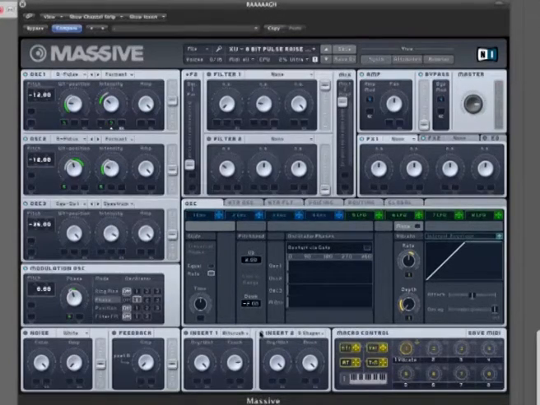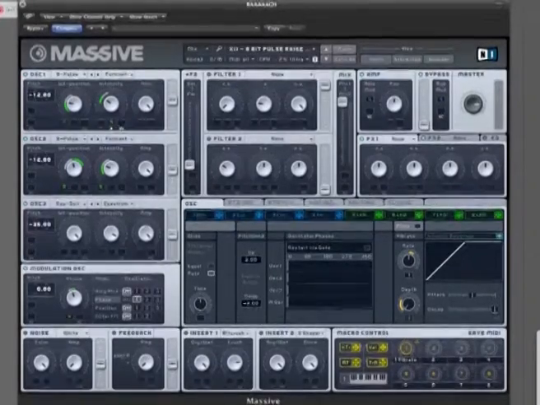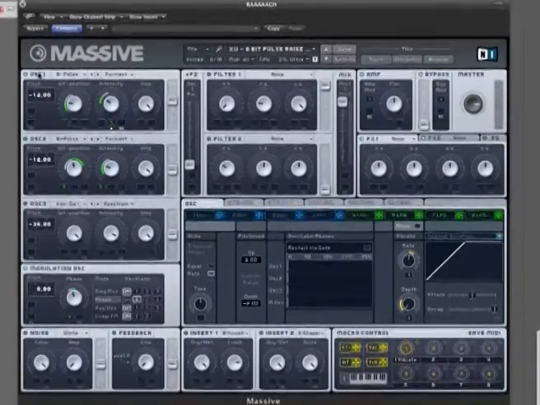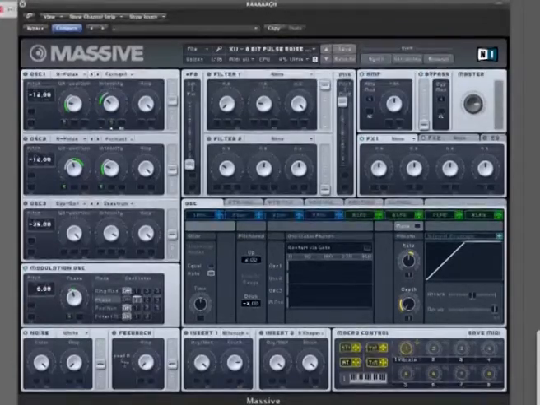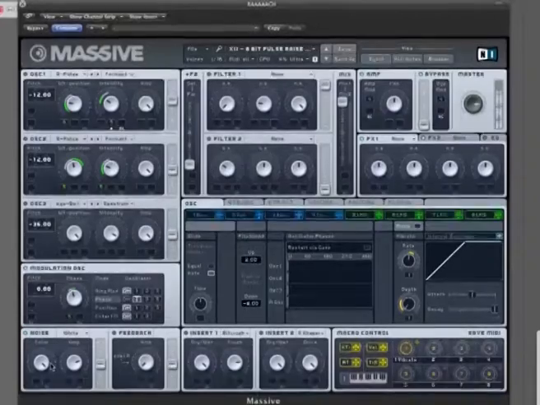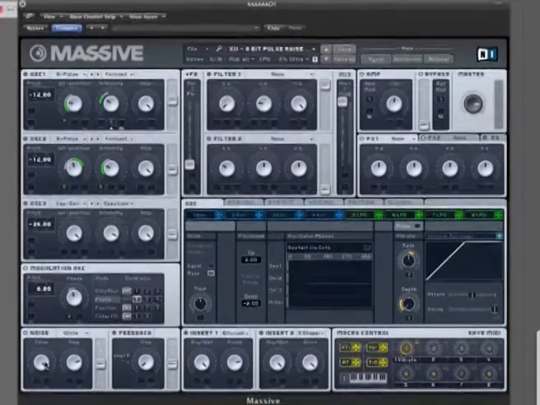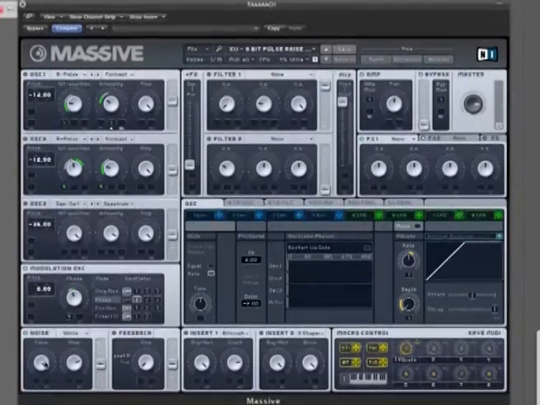Another thing that you can do to your sound is to play with Massive's noise generator, which is at the bottom left hand corner. It does exactly what it sounds like it does. It makes noises. So if I turn off all of these other oscillators and turn this on, you hear white noise, like the kind of noise you get when your TV is out of tune. I don't think that happens anymore. We're all on digital, but those of you who used to watch analog TV might remember that.